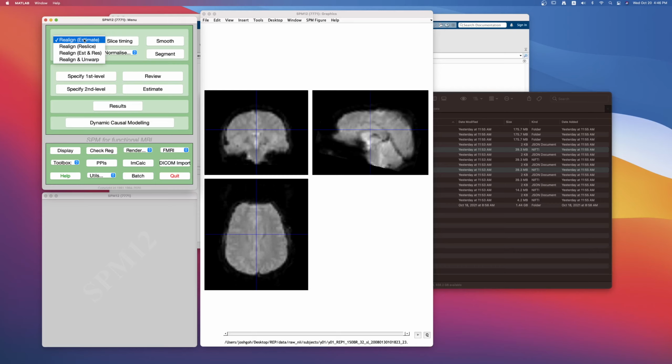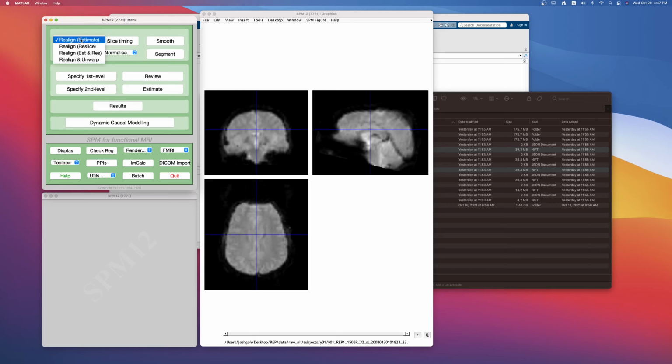We talked about it in class: there are 6 parameters, XYZ translation and XYZ rotation. So the estimate step will allow SPM to estimate the values for each of these 6 parameters of translation and rotation in the XYZ direction that it needs to apply in order to move the EPI image back to the original or desired position.